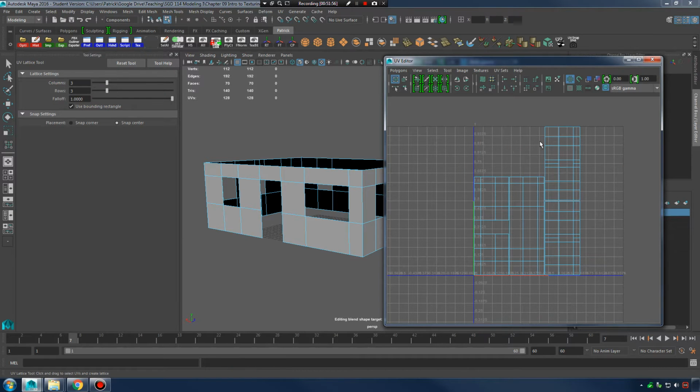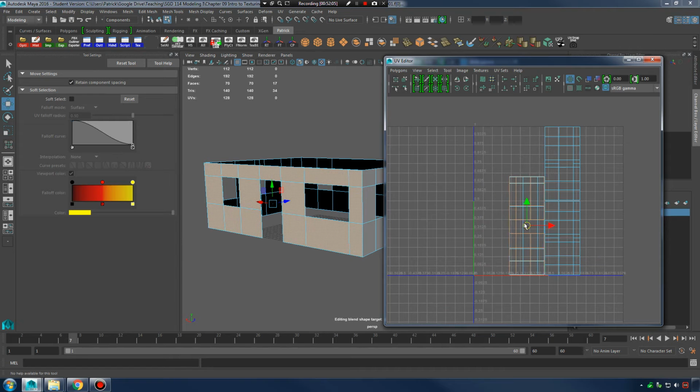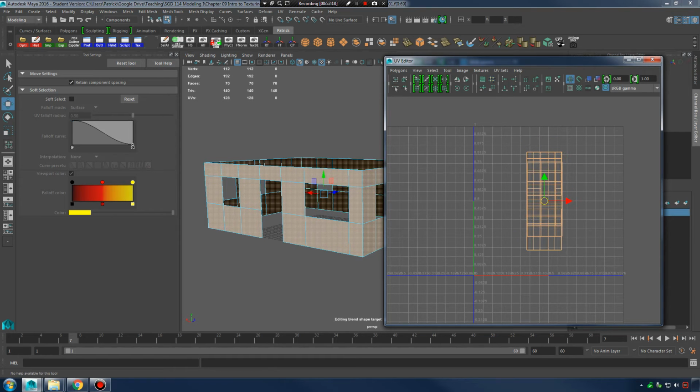I was looking, and I think the only way we can get them to stack on top of each other outside of their shell is by using a script. So we won't get that advanced. I am just going to select them one at a time, actually, and stack them on top of one another. Like so. There we go. So now all my faces are right on top of one another, and I've packed my UVs.